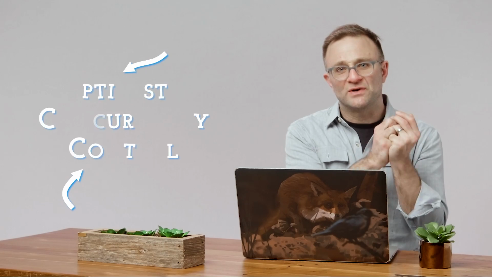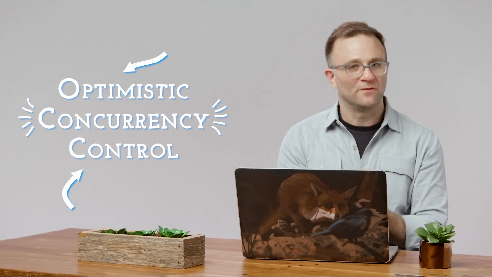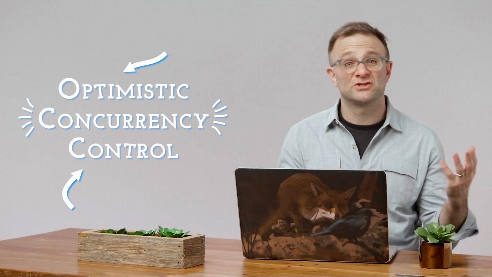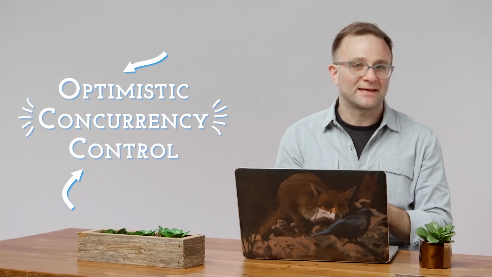Instead, we don't lock anything and just retry the entire transaction if the database sees that something has changed. Now, this is a strategy known as optimistic concurrency control. It's based on the idea that most of the time our transaction will probably work just fine, so let's optimize for that case. And in the rare case where it doesn't work out, we can go through the hassle of redoing the entire thing. And if you think about it, this kind of makes sense.